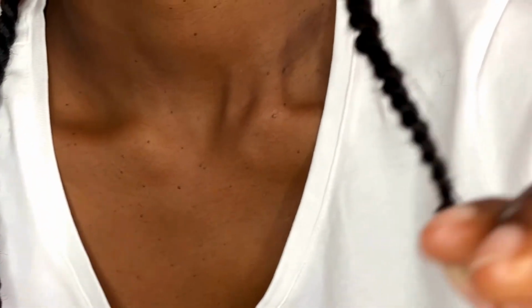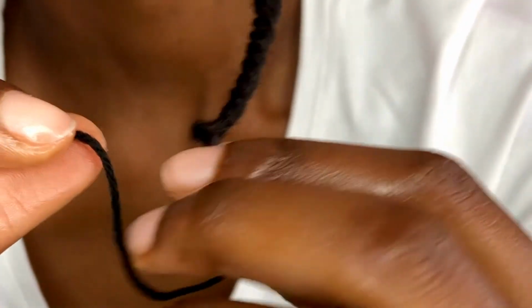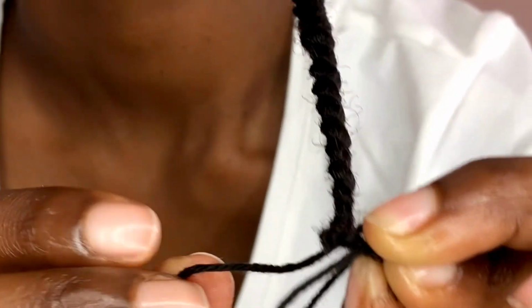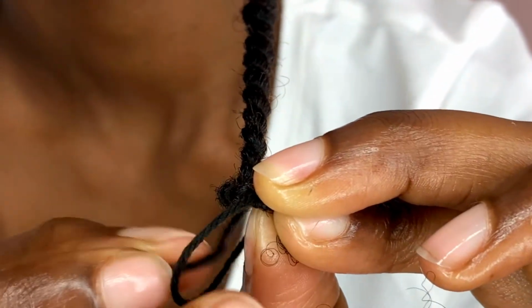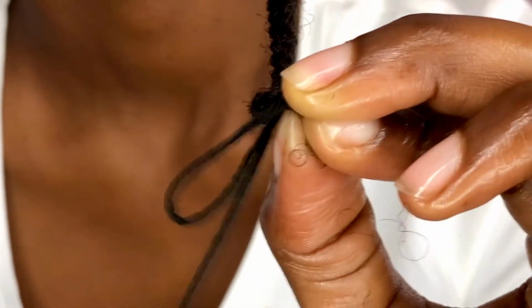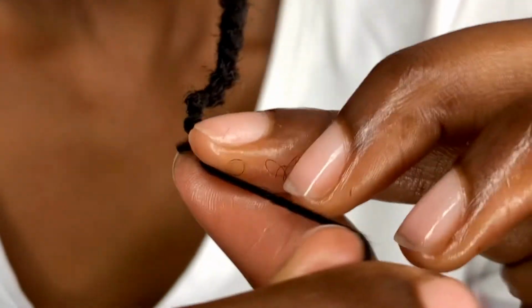And after that, I will go ahead and wrap the thread around, making sure that I wrap to the absolute end of my hair. So this is the part that gets a little tricky. People really don't know what to do when they get to the end of the braid. All you have to do is tie a knot at the end of the braid. But like I said, make sure that you go to the absolute end and not tie it at a place where you will be tying your hair. So at the end of it, tie a knot and make sure that it is tight.